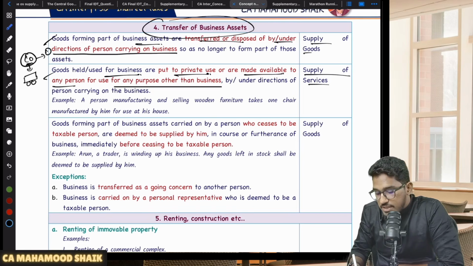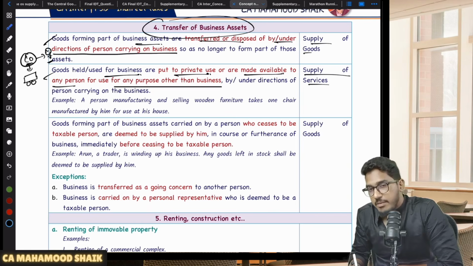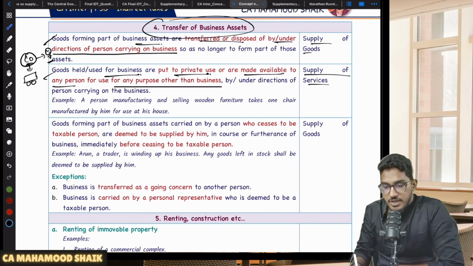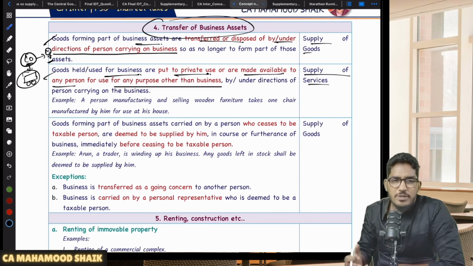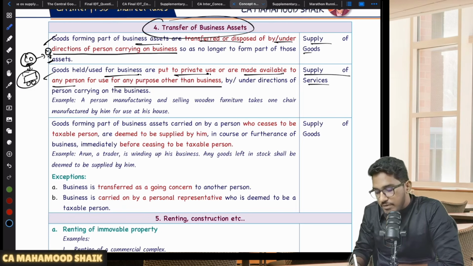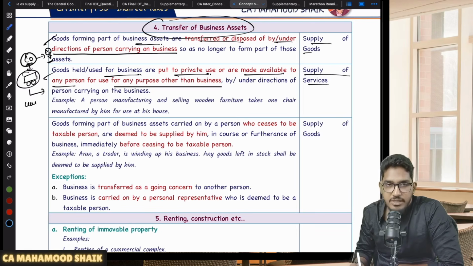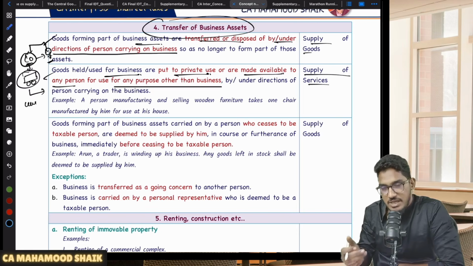But one day, one of its directors came to the company and said, sir, on the weekend I want to go with my family on a vacation. My car is in trouble. On the weekend, anyhow, this car will not be used for any purpose in the company. I will do one thing. I will take this car on this weekend and use it for my family trip. In return, I will pay the company some money because I'm using the company car.